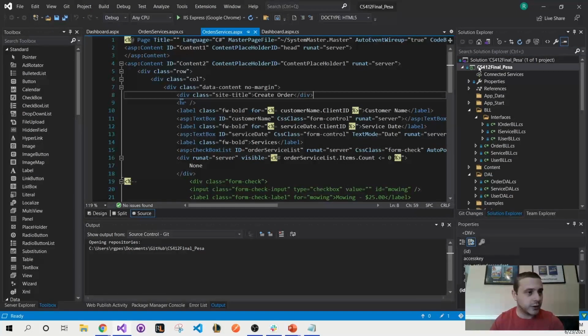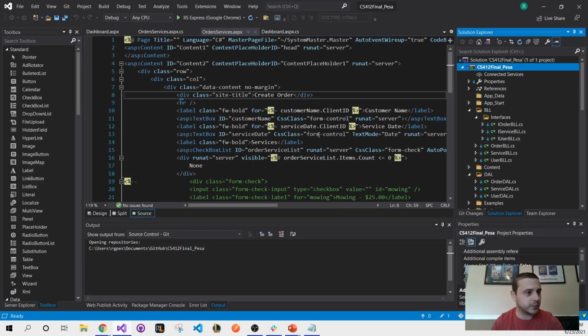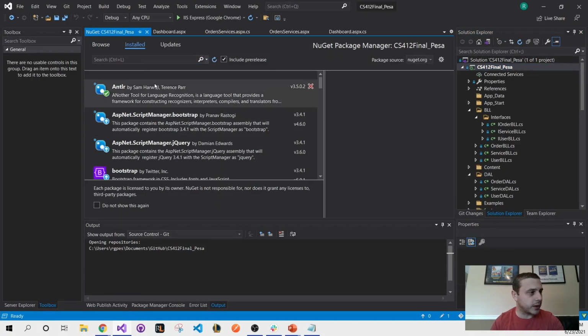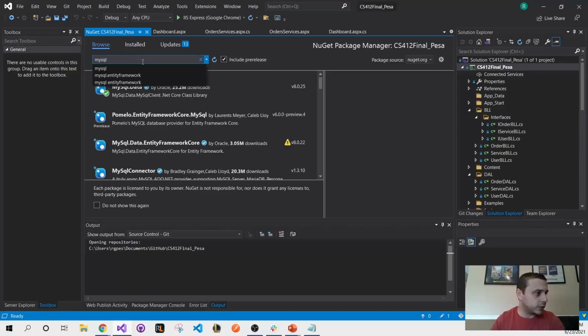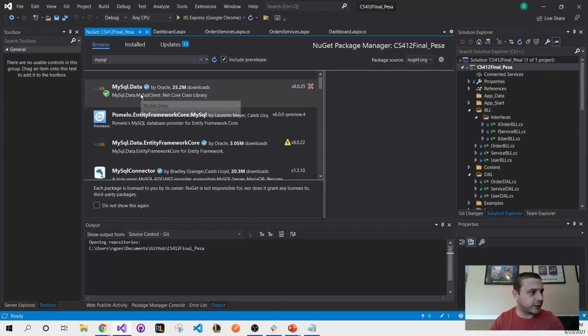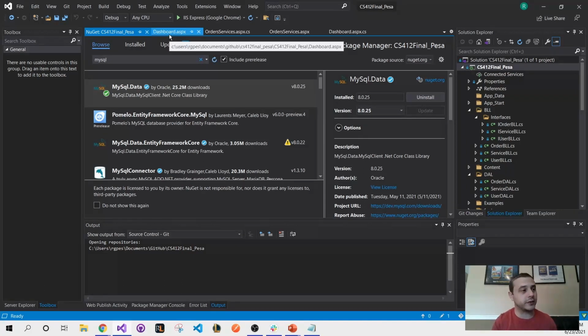Now let me go into importing that NuGet package. So what you'll want to do is right-click on your project or your solution. We only have one project, so right-clicking on either is fine. Click on Manage NuGet Packages, and this window will pop up. You'll want to browse for MySQL.data, and this is the one that you're going to want to install. I've already installed it, but this won't be installed for you, so just install it, and you should be good to go. The only thing after you've installed this NuGet package is you'll have to import those libraries over to whatever page or class you're interacting with.